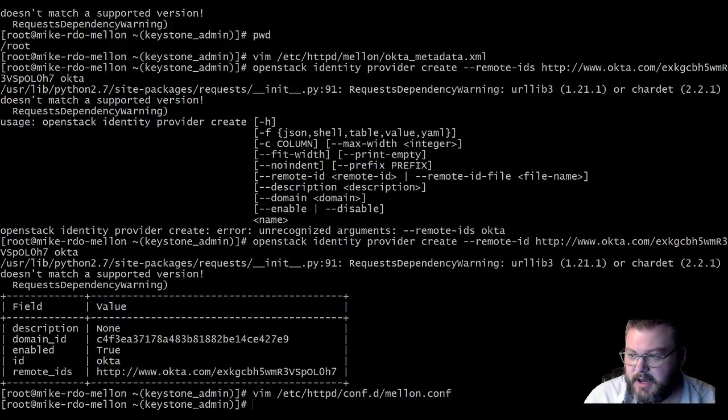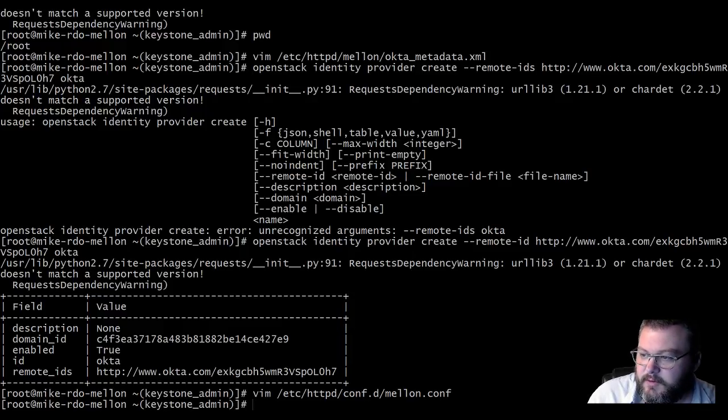And we have to map, let's see, the protocol. We'll just read this. A protocol contains information that dictates which mapping rules to use for an incoming request made by an IDP. An IDP may have multiple supported protocols.